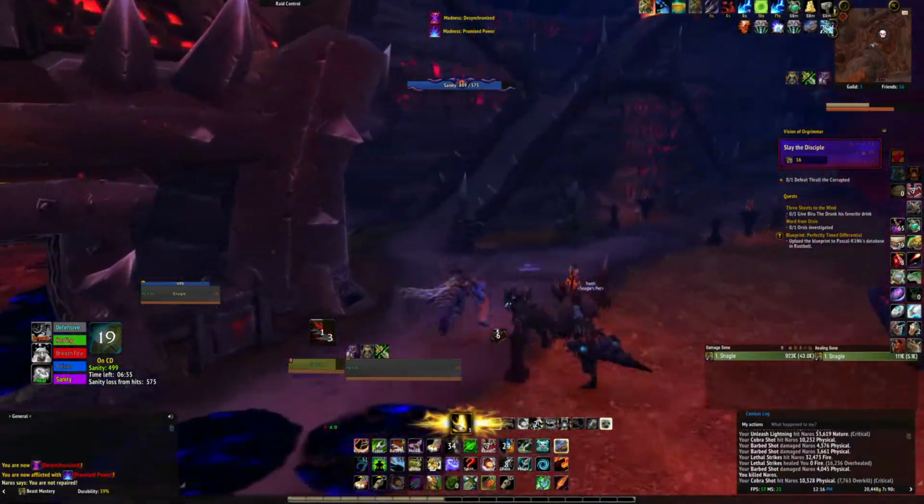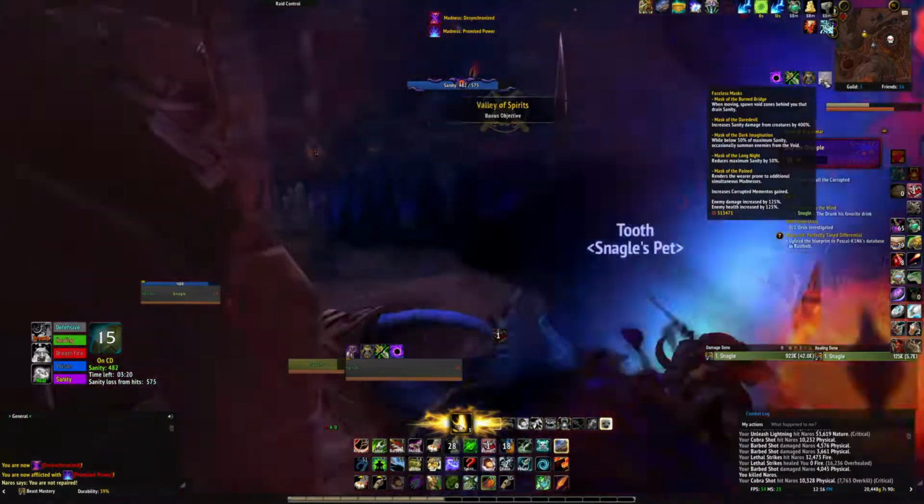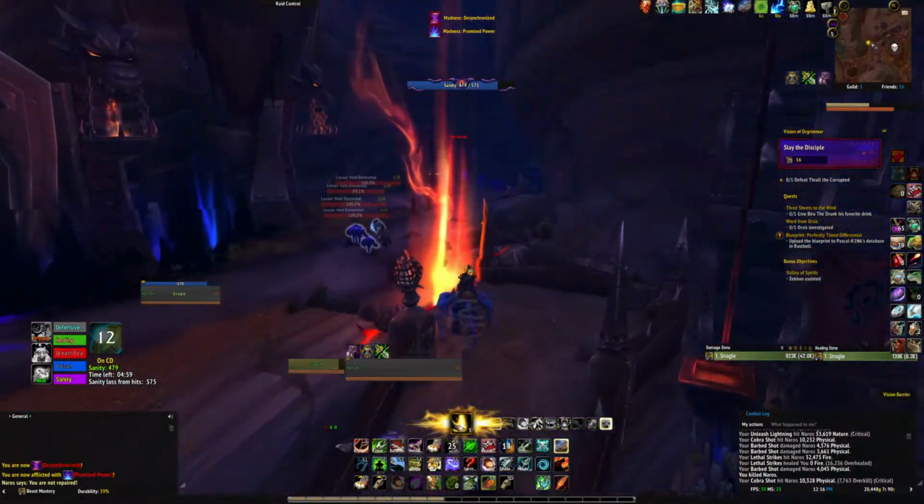So we're just going to continue moving on up here and head to the left and enter our first wing in the Valley of Spirits.